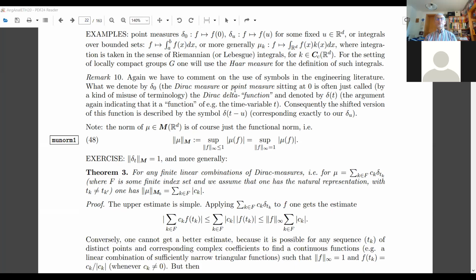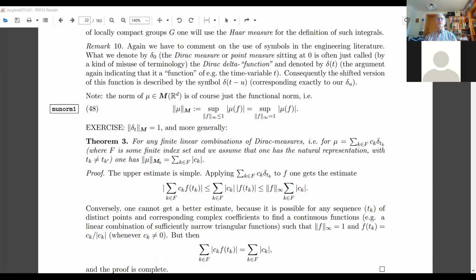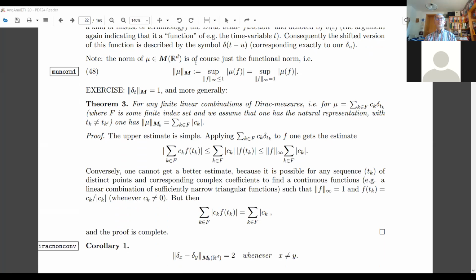Now, I think we are close to the end of our session, and so maybe I just indicate where I will start next time. If you are giving me any finite linear combination of Diracs, the measures are again a vector space. They're actually also a Banach space with this norm, and so maybe I should add some comments in this direction also. But then we can say any finite linear combination, and I like to use now k in F, with capital F for finite set. So you give me 20 points, 20 coefficients, and you are doing this linear combination.